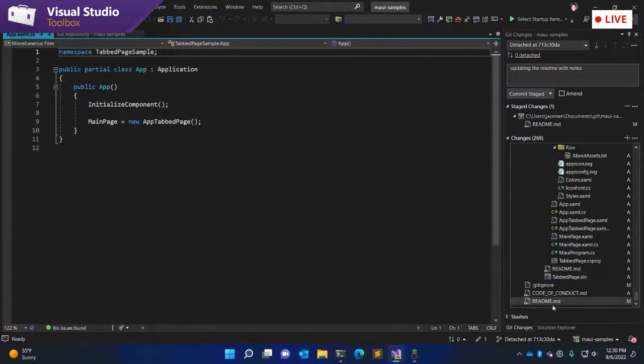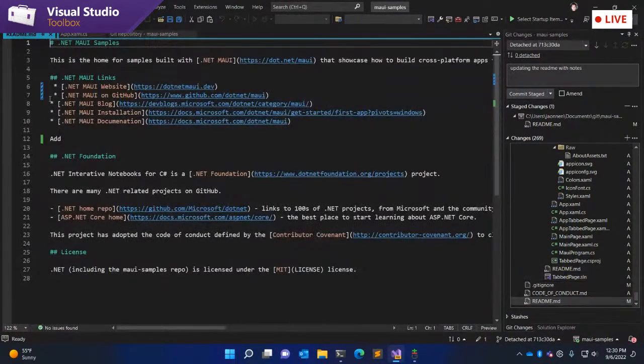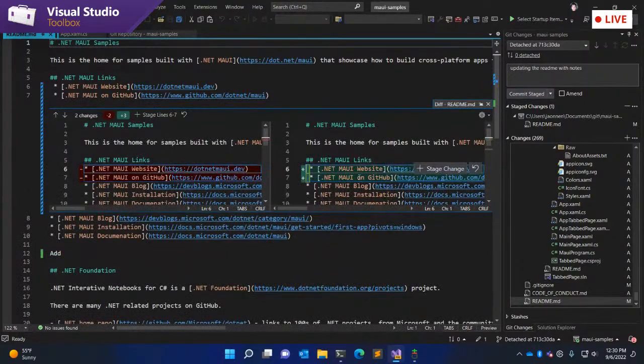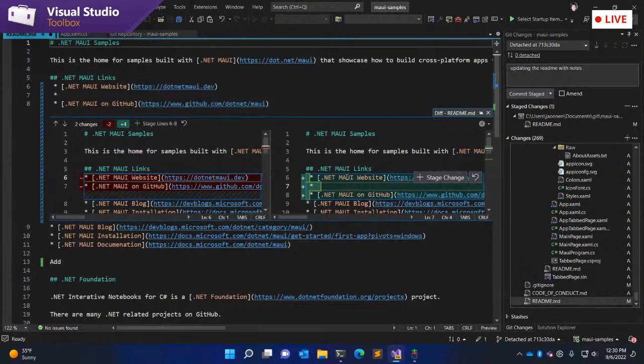So if I close these differences and then reopen this README here, you can see this. Additionally, another feature that we have is you can open this margin up and preview this change live, and then you can also just live edit this too. And then line stage directly from here if you needed to stage just a line or whatever.